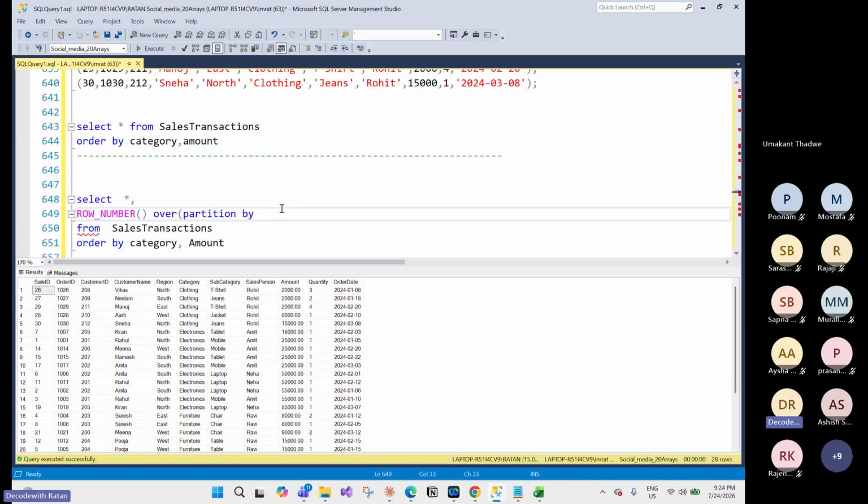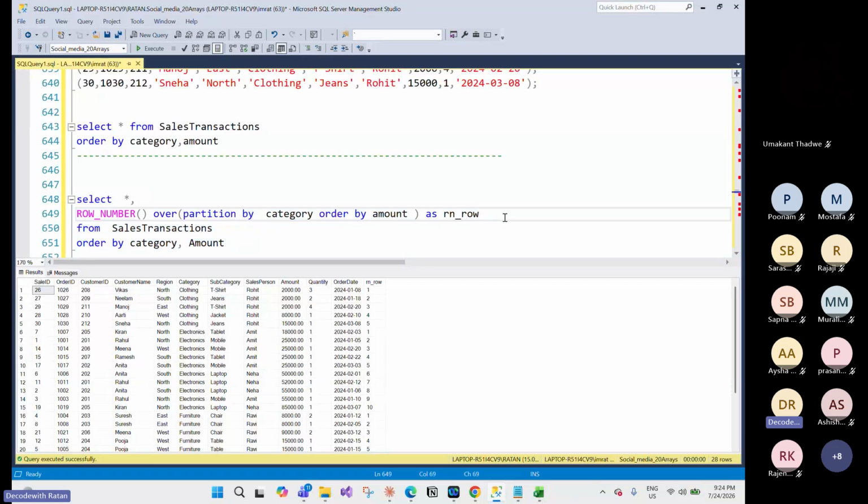Category column, and order by based on amount, and as Rn. What will this give me? This will give me the row number.